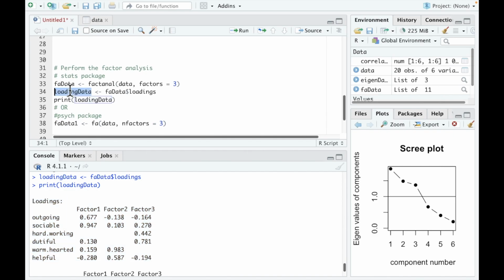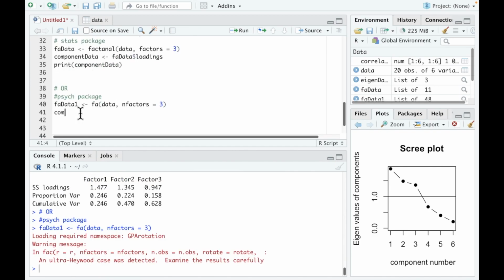So this one is nothing but the component matrix. For better understanding, rename it component data. Now component data 1, FA data 1, and do loadings.